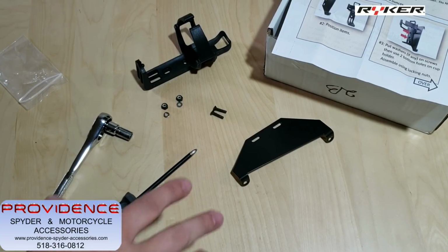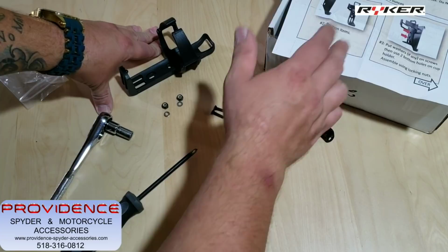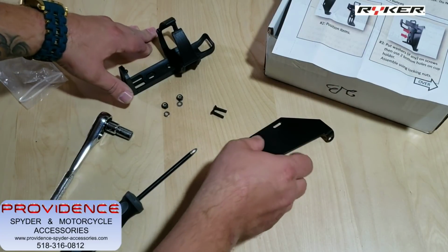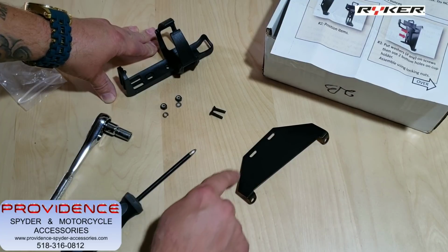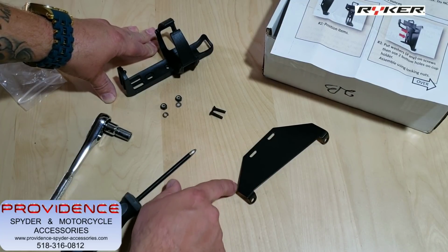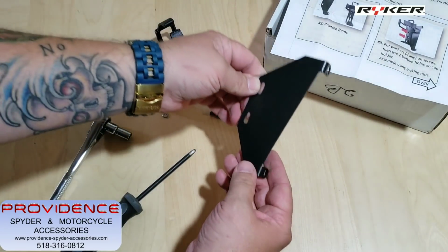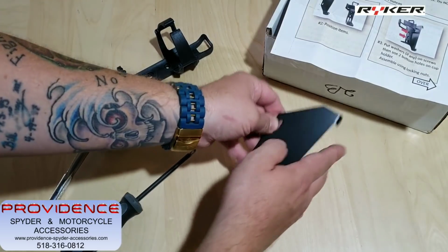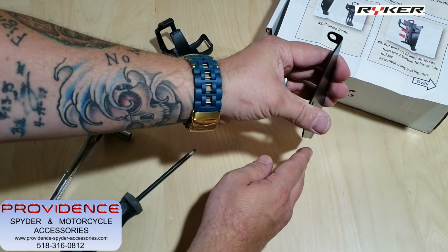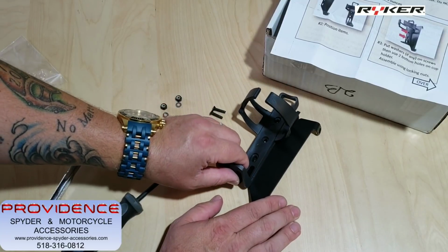So assembling it, the first thing we're going to do is get your cup holder assembled. You look at the instructions, obviously. You want your bracket to sit with this angled part down at the bottom. So you can see how it sits here. These are going to be in towards the bike. It's going to mount on the bike like this on the right hand side.